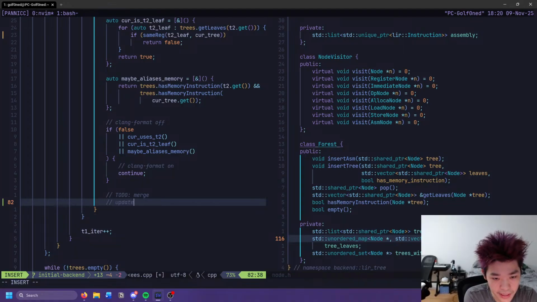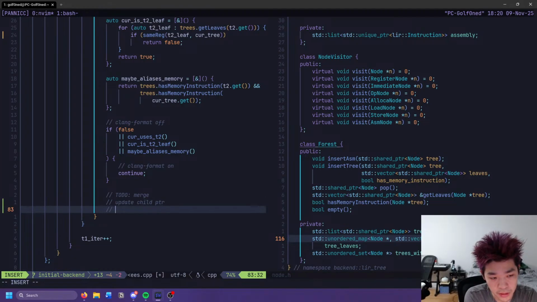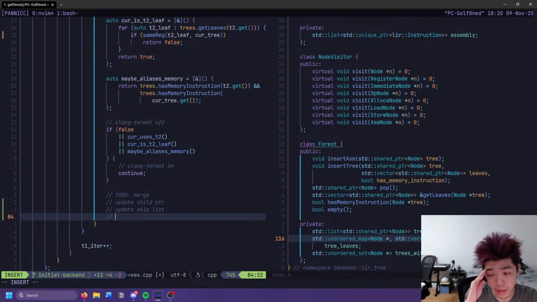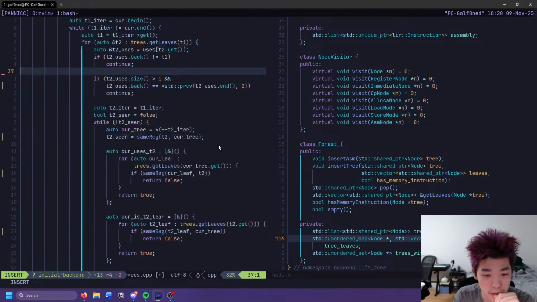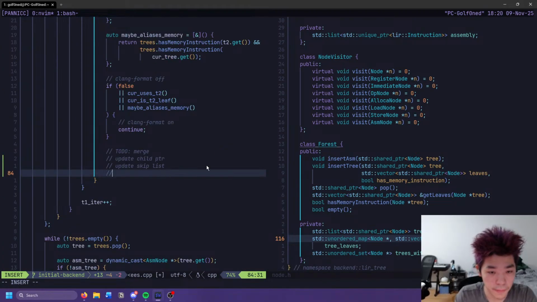So we're going to update child pointer. We're going to update skip list, and then, what is the other place we need to update it? We're going to remove from the to-do or work list.